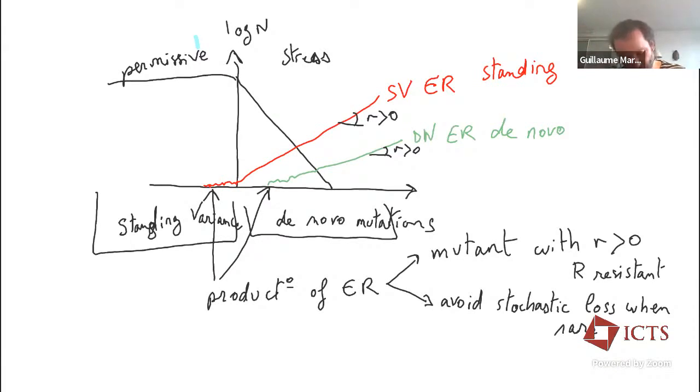What we see when there's plenty of resistance mutations around is something like this. We almost see nothing. So for rescue to be visible and relevant, it has to be in conditions where resistant mutations are rare enough that we don't see them occurring all the time. Otherwise, this is a population undergoing a change in its environment that has way enough variants available that you almost don't see anything in its demography. You see genetic changes, but without a demographic trace signal. So what do I mean by loss when rare? Well, this is really like what you saw, I guess, in Kavita's class for fixation probability. When you arise in single copy or in a few copies, a lot of your copies are just lost. They go up and down because of your trends. Your deterministic trend is to go up, but the demographic noise around it makes you reach the absorbing state that is zero. So you get lost.